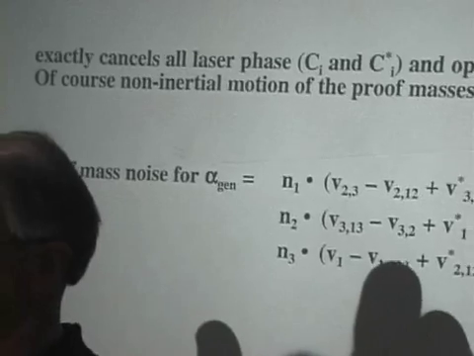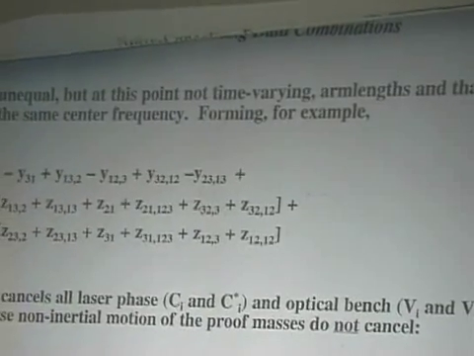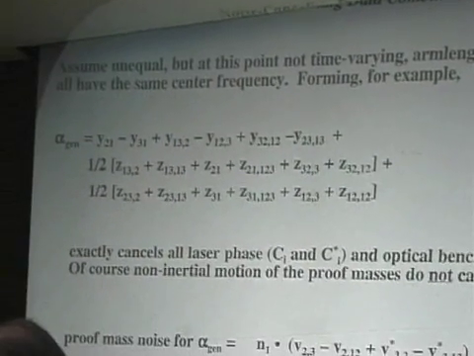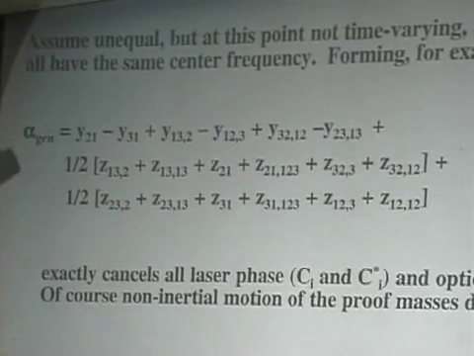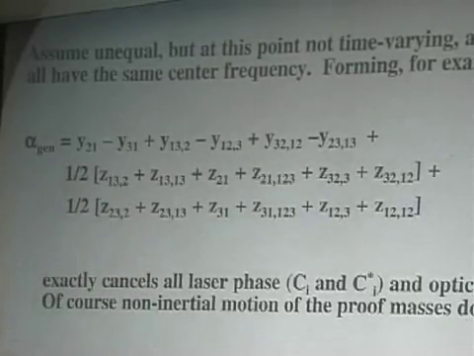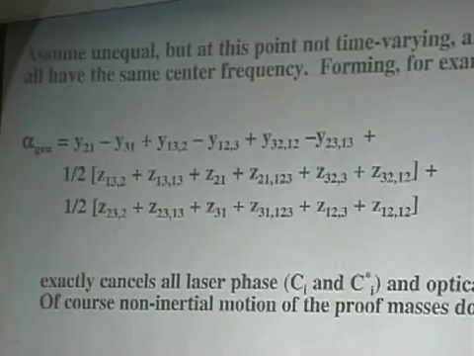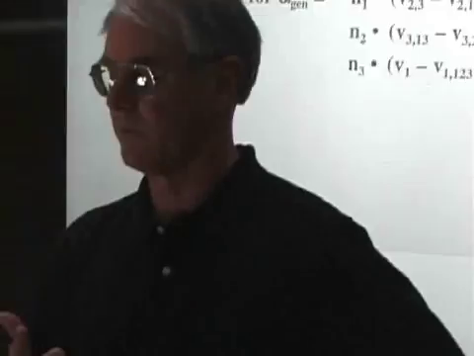Okay. If the arm lengths are unequal, but not time varying, and the lasers have the same frequency, you can form many linear combinations. This is the one that we thought of first, that's why it's called alpha, which consists of a sum of these little Doppler shifted time series, the Yij's, offset in time according to the arm lengths, plus a linear combination of the metrology data. And you can just brutally plug in and demonstrate that the clocks cancel and the capital V's cancel, the optical bench motions cancel exactly in the approximation that the center frequencies of the lasers are the same, and there's no Doppler shift due to the relative motion of the spacecraft.